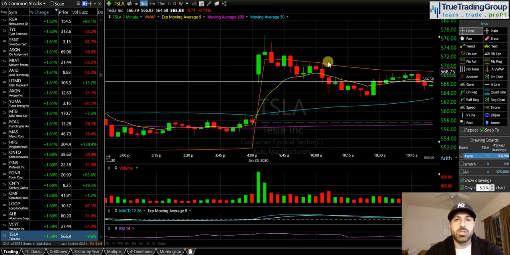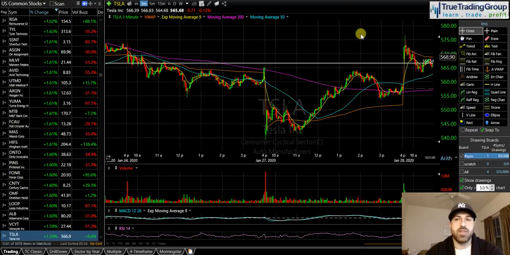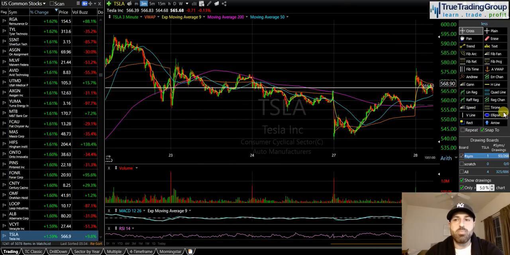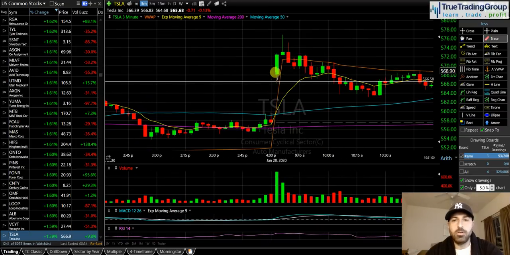So here's Tesla, guys. Tesla was very strong today. Tesla had a nice big gap up. We pushed higher. And I actually thought that Tesla had a chance to get back into the 580s today. I thought Tesla had a chance to get up into this region today. So when we opened up, we had a nice strong push. We pulled it back in. Then I was looking for like a double bottom gap up pattern here.